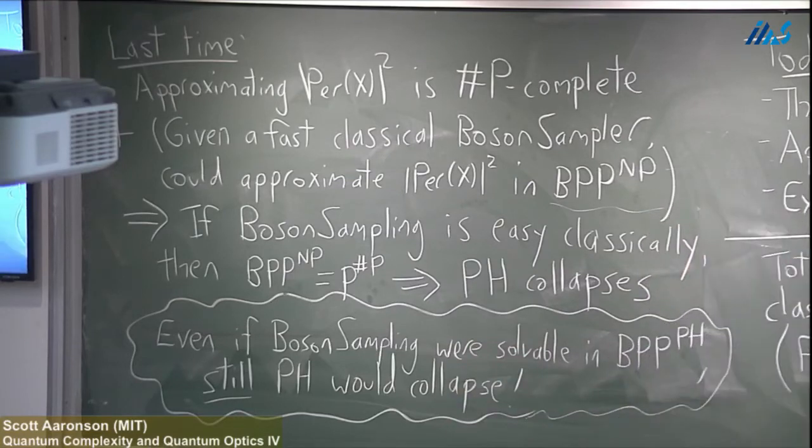Okay. Good. So today, what I want to start out with is actually a totally different argument that leads to the same conclusion, that exact boson sampling is classically hard unless the polynomial hierarchy collapses. Now this argument actually comes out of independent work from ours by Bremner, Jozsa, and Shepherd. Independently of me and Alex Arkhipov, they gave a beautiful alternative argument, and they were interested in a different weak quantum computing model than we were. We were interested in linear optics. They were interested in something they called instantaneous quantum computing, or IQP. It's not really instantaneous, that's just what they called it.